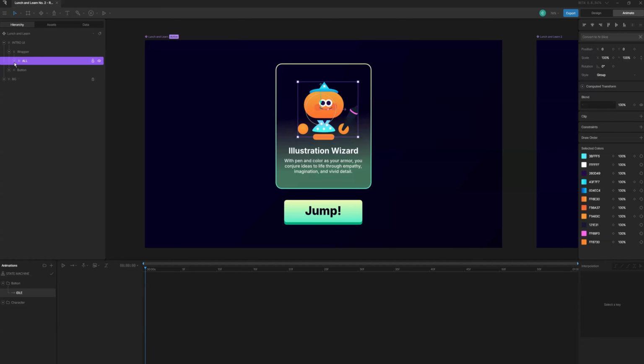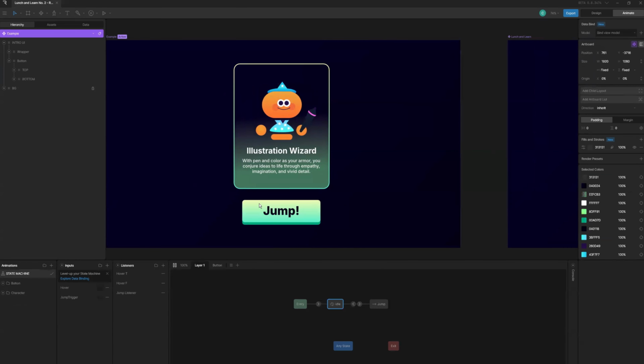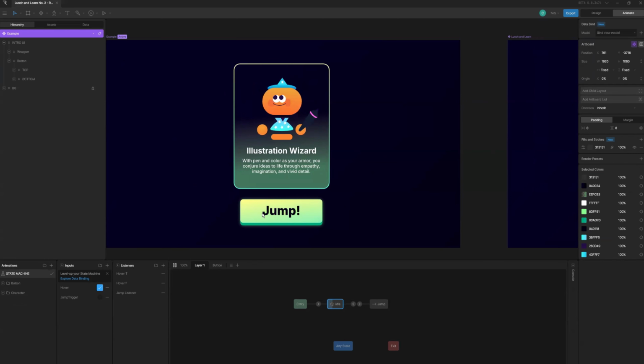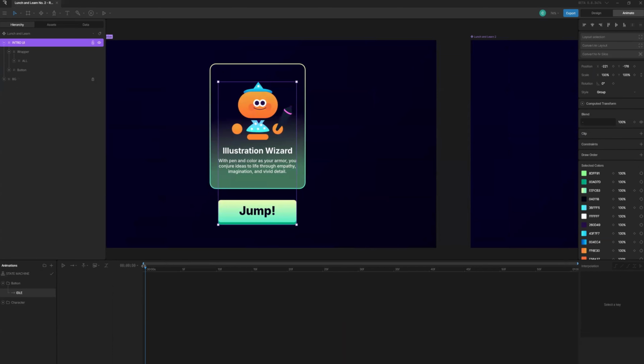In this example, we're just doing the button. In this state machine, I'm going to show you, we have a small hover, and once we click, the button is pressed, and we have a small scale right there, and we're going to try to replicate that. So first, we need an idle mode, which is how the button is going to look all the time if we're not pressing it, if we're not hovering. So we're going to start with that.